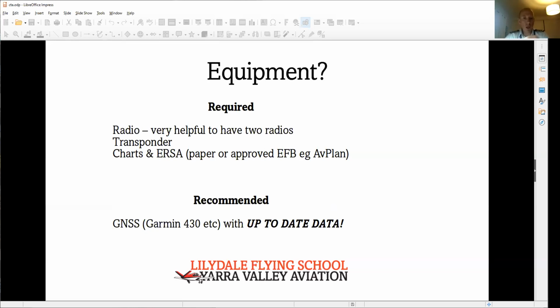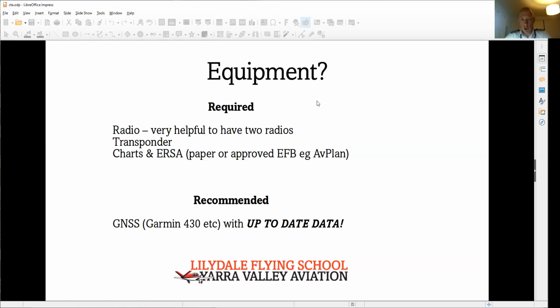And you can use the second radio, for example, for information type frequencies like an ATIS, an automated terminal information service, which commonly controlled aerodromes will have, at least during tower operational hours.